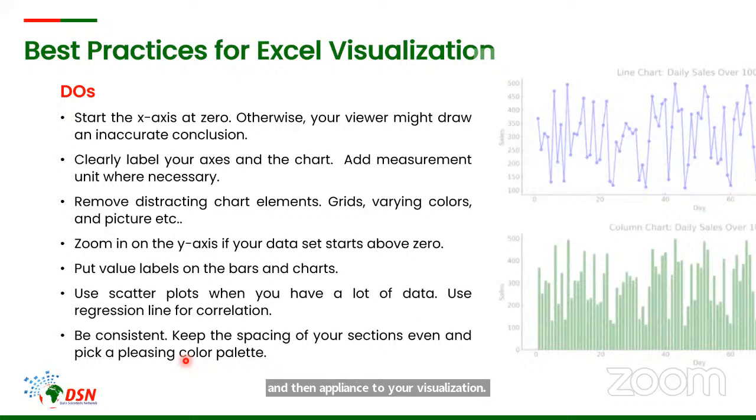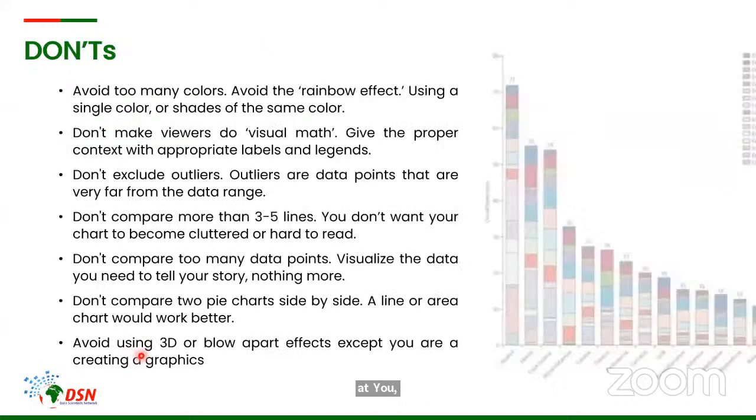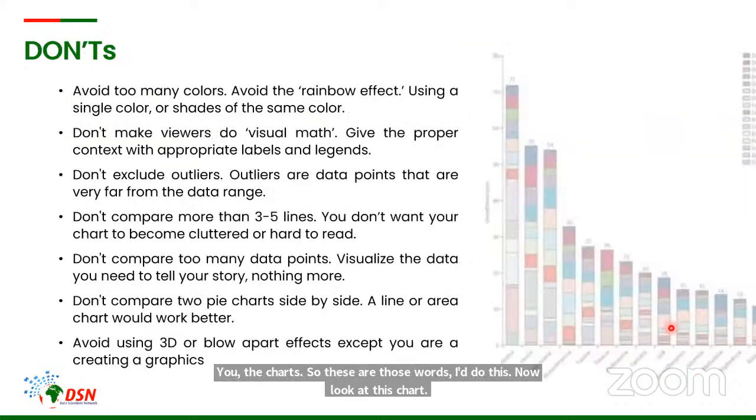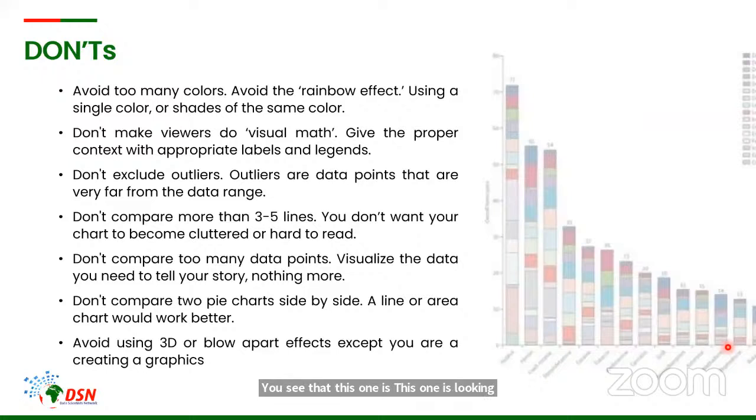It gives it that element that you are the one that creates the chart. So these are the do's, what are the don'ts. Now look at this chart and look at this chart. You see that this one is looking like a sedimented data point. Like, okay, just dump it on it because there are too many data points, too much aggregation and summarization. So avoid too many colors.